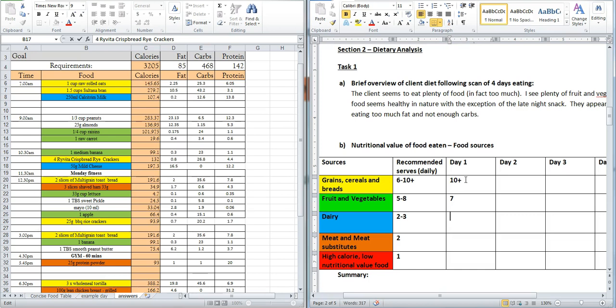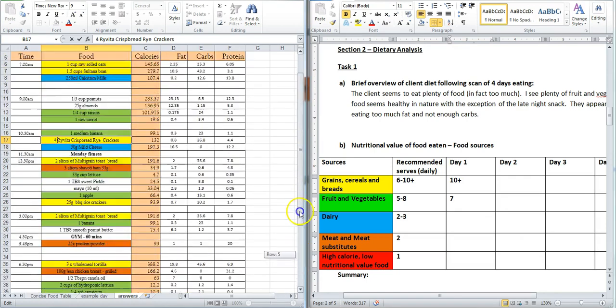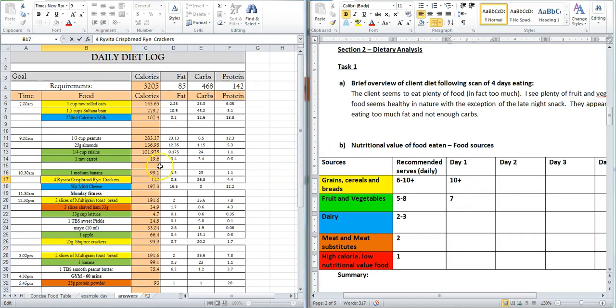Like I said, not necessarily a bad thing, considering this person needs a considerable amount of carbs. If we look down, they're short by 73 grams, so it could have gone a few more serves. But one thing that you would note in here, a lot of bread in here. Bread doesn't yield as much per serve as, say, a cup of rice or pasta and that kind of thing. So maybe the option here would be to look for denser forms of carbohydrates. You don't have to eat as much food to get what you need.